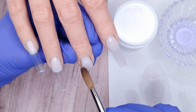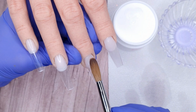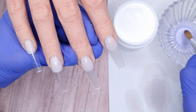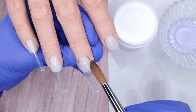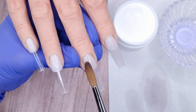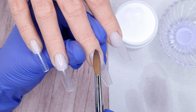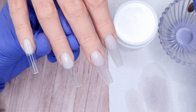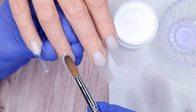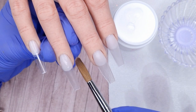A thin clear base is totally optional. If you were just building up a set for gel polish or doing a full one-color set with a strength powder, you wouldn't necessarily need it. But I prefer to have a clear base down if I'm doing any kind of Nala. It will also protect the natural nail beds from staining if you're using dark pigmented colors. I find that clear offers the best adhesion, so I get a lot less lifting since always putting down a thin clear base — but of course this is preferential.